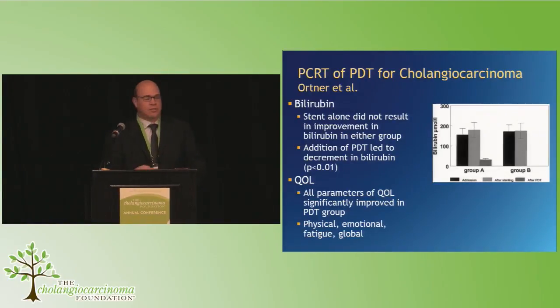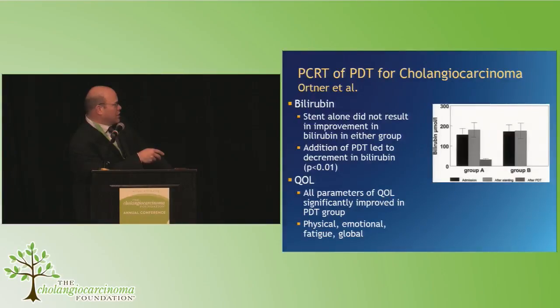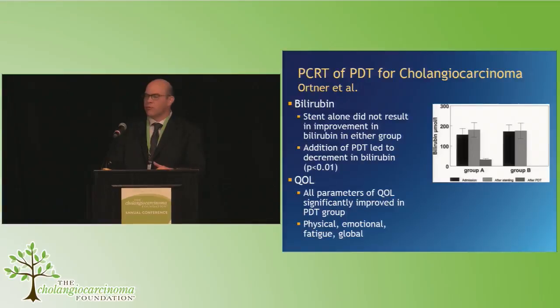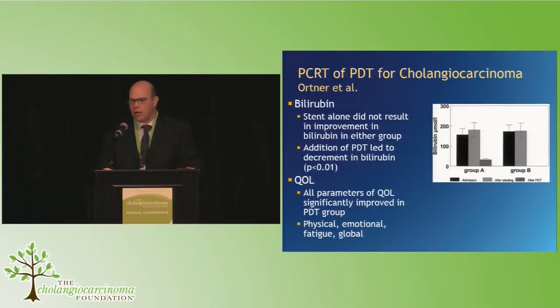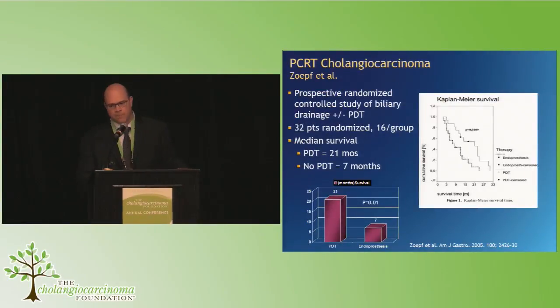And that's borne out in this slide as well, where you can see that in the group that after stents alone, the bilirubin does not come down, but after photodynamic therapy, there's a significant decrement in the bilirubin. And this is something that I've observed in my patients as well. Importantly, in the study, all parameters of quality of life improved for patients receiving photodynamic therapy or PDT as opposed to those who did not receive it.